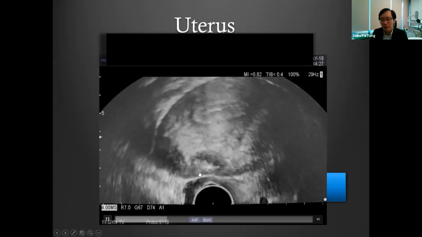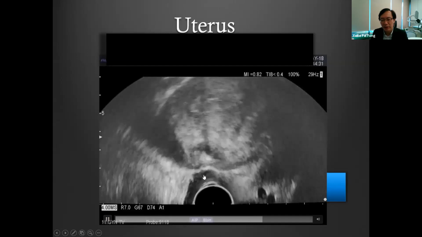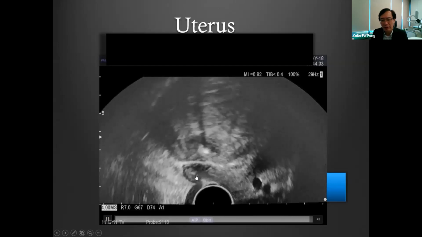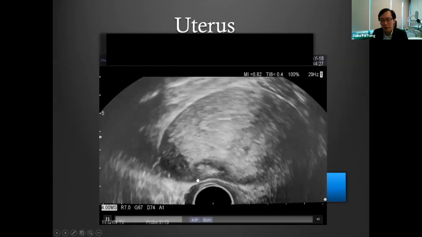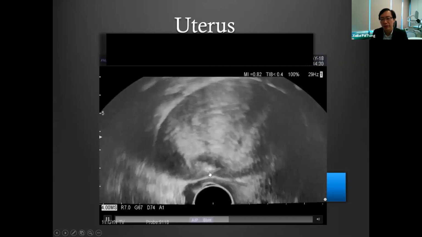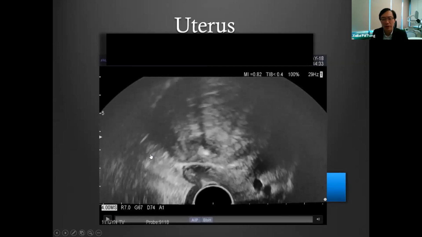Then you can see the back over here. The tissues are very elastic. The pouch of Douglas, you can see, is free over here. You can see some free fluid over here. When you lift up here, you can see that sliver of free fluid. So the back of the uterus actually is very free. The uterus slides both anteriorly and also posteriorly as well.